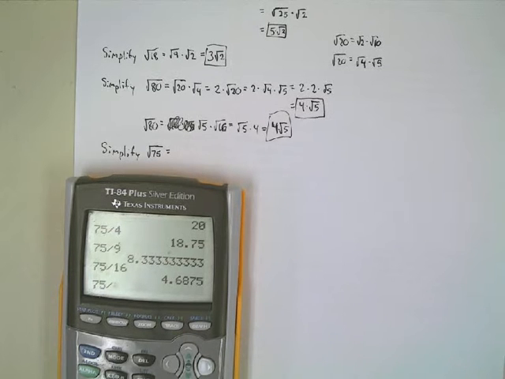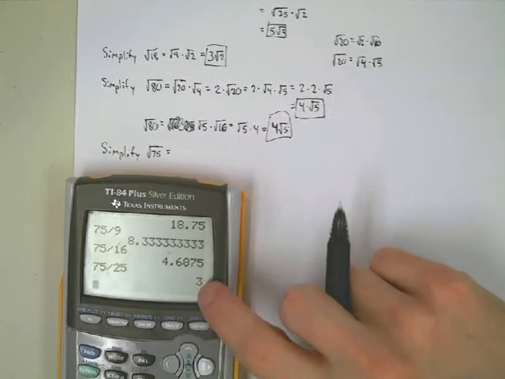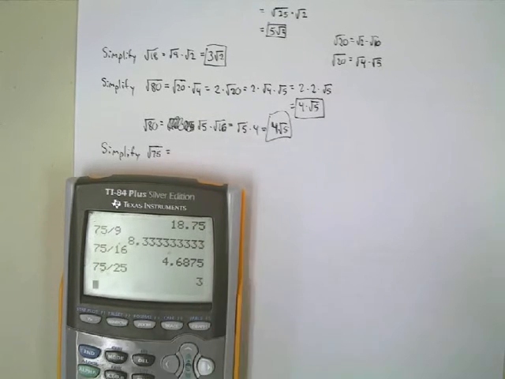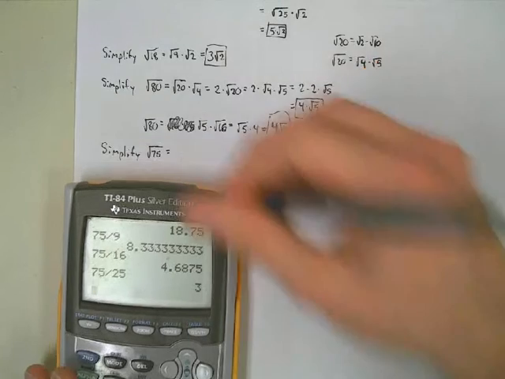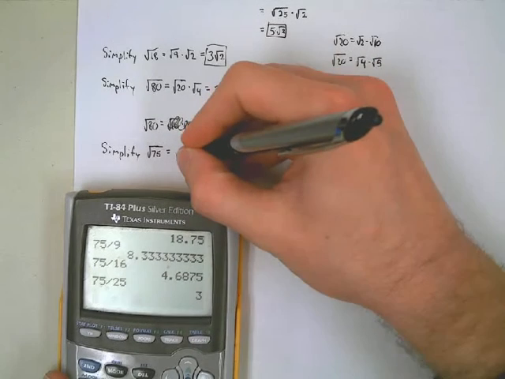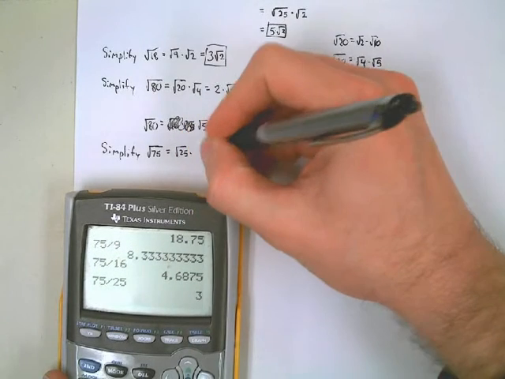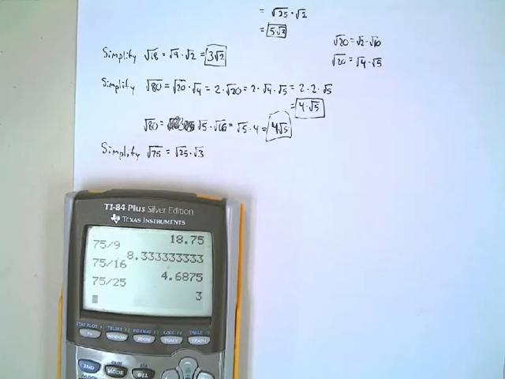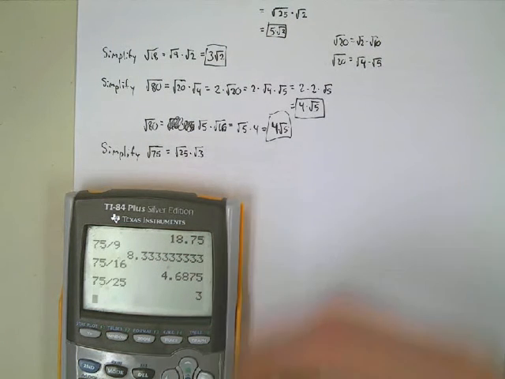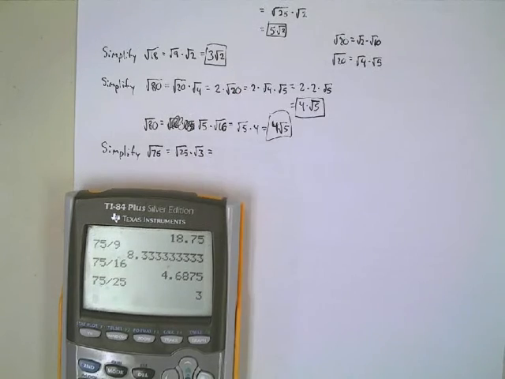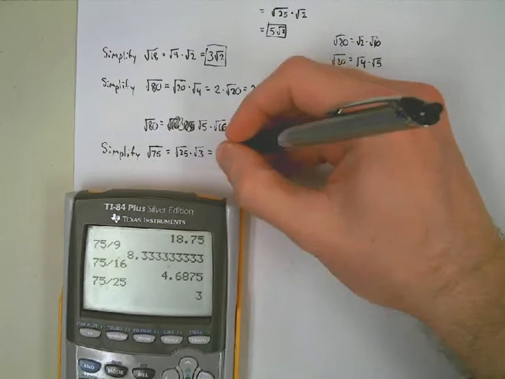All right. So then we use the 25, which is 5 squared. Aha! It does work. We got an integer number, a nice whole number there. So the square root of 75 we can rewrite as square root of 25 times the square root of 3. And what is the square root of 25? It's 5. So we can rewrite the square root of 25 as just 5, and then we leave that square root of 3.